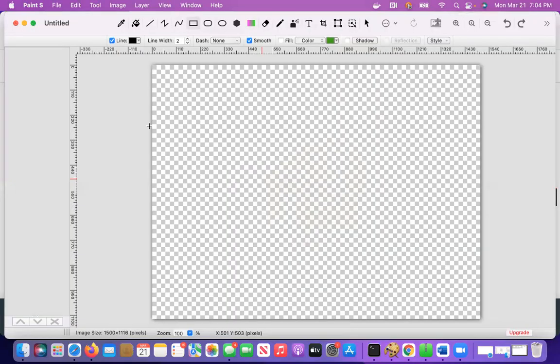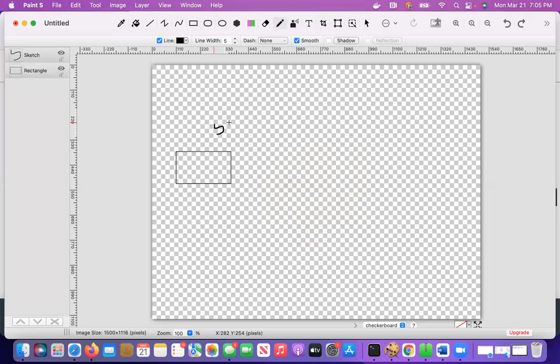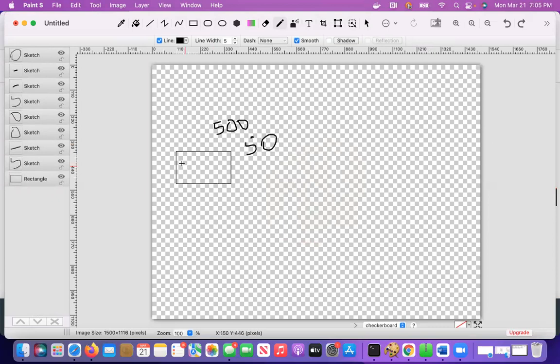Let's say this is the Jenkins controller with 500 GB disk space and 50 GB RAM, and this is Amazon Linux.